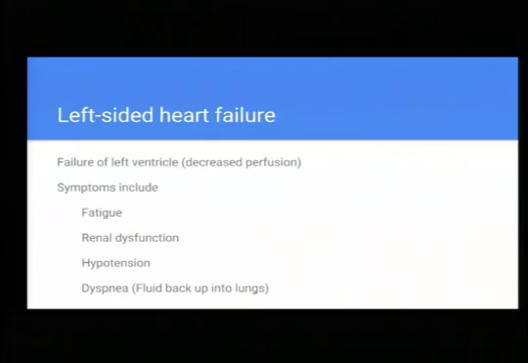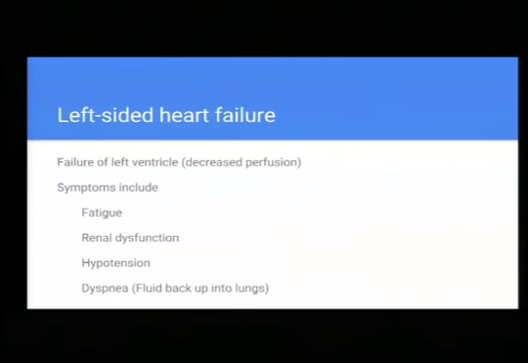So initial symptoms are going to include fatigue. You're just tired. It's that patient that says, for the last 2 weeks, every time I walk up the steps, I'm tired, short of breath, and I got to sit down. And just walking across my house, I'm tired. So they'll complain of fatigue. Very rarely are they going to call 911 for fatigue, but you might get the nursing home patient that just says they're really tired and they're sleeping a lot.